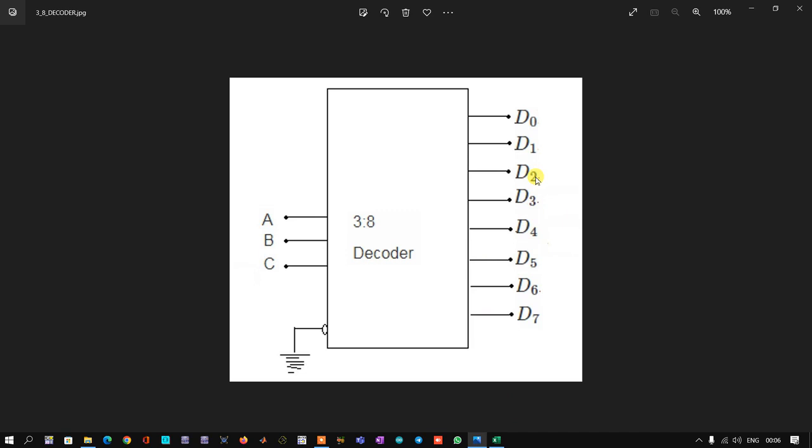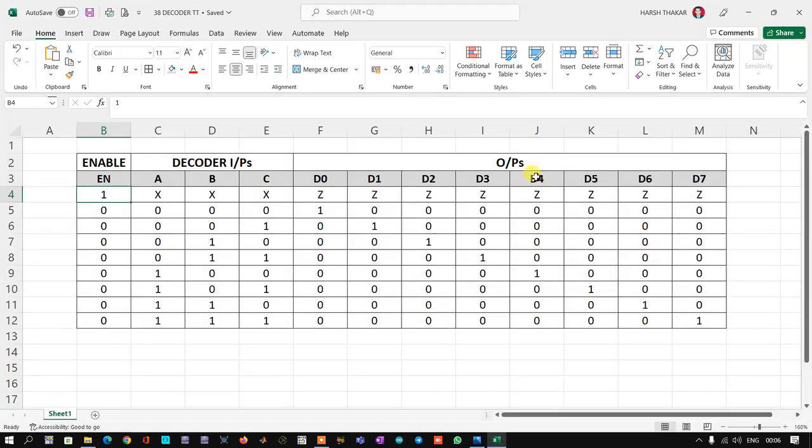So this truth table of decoder operation can be represented by this table. We can see that En is the enable input and A, B, C are the decoder inputs, and there are 8 outputs from D0 to D7. Because our decoder is an active low enable decoder, that means for En equal to 1, the inputs ABC are don't care, and all 8 outputs are tied to either all ones or all zeros or high impedance state Z.